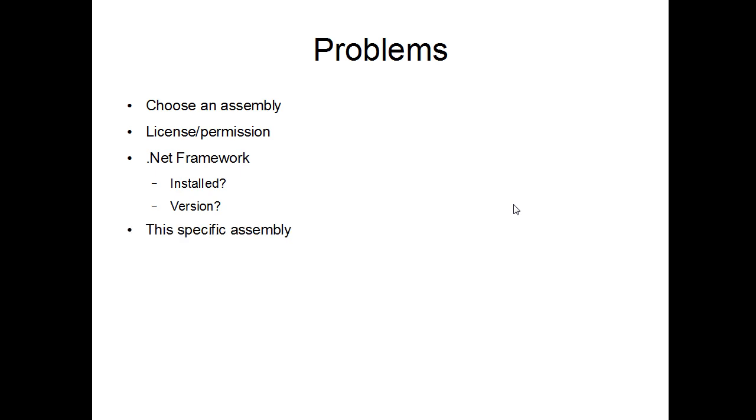Now, if you're using one specific assembly that is not part of the Microsoft framework, then also, is it installed? Do you need to install it yourself? Is the customer going to buy it separately? There's the whole logistic to look at when you're working with this kind of thing. And of course, is the version right or not?